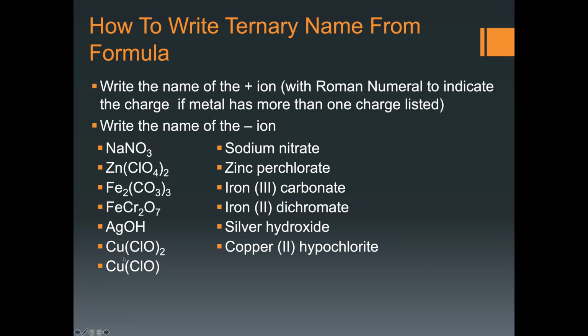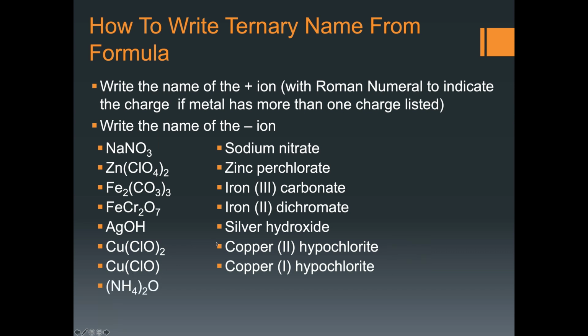CuClO. Now I put the parentheses here for a reason. You don't put the parentheses if you're not dropping and swapping anything. But just to show you, ClO's charge is -1. So what will copper's charge be? +1. Typically, this would be written without the parentheses. It would be CuClO. I'm putting the parentheses here to show you where the polyatomic ion is. When you write the formula, if you're not dropping and swapping, don't write those parentheses.